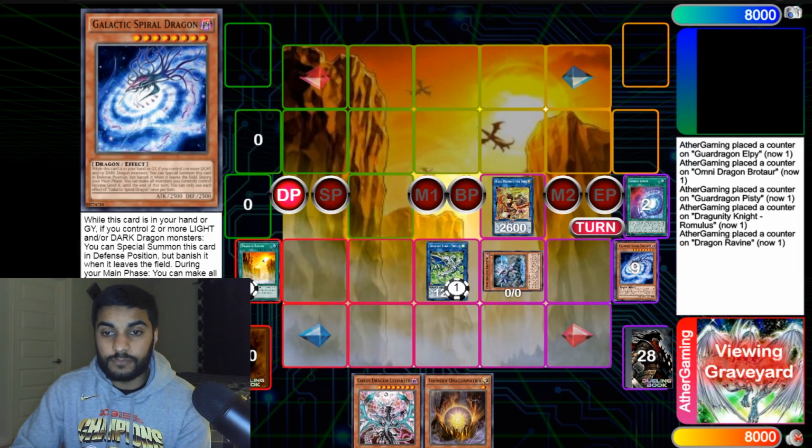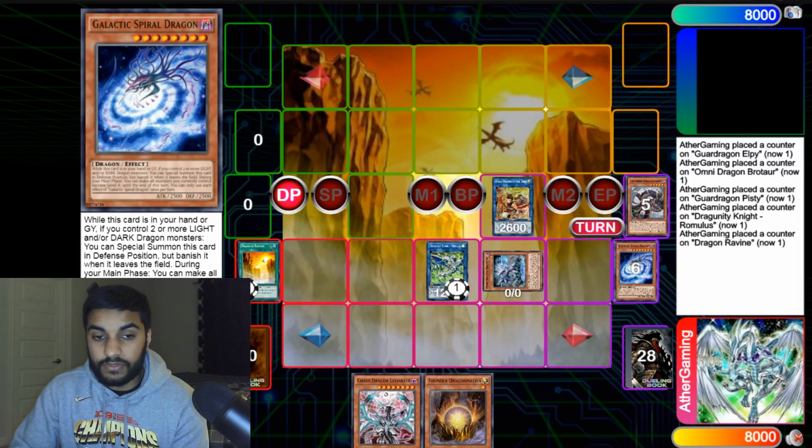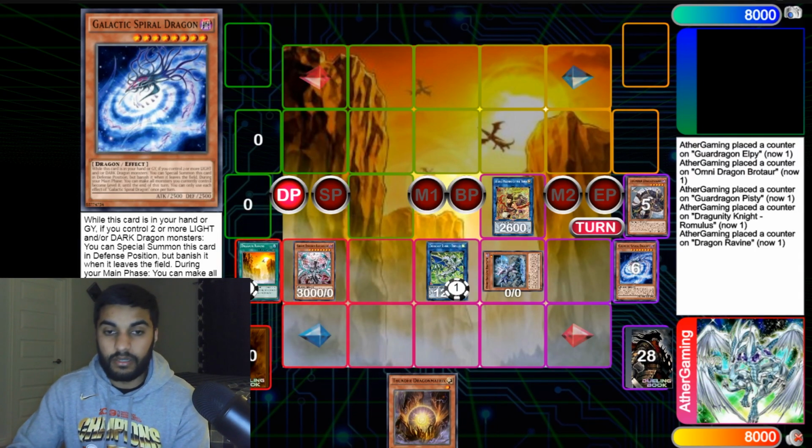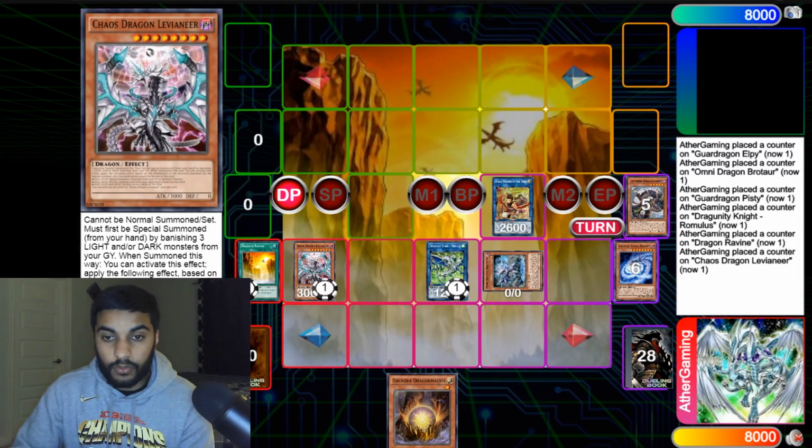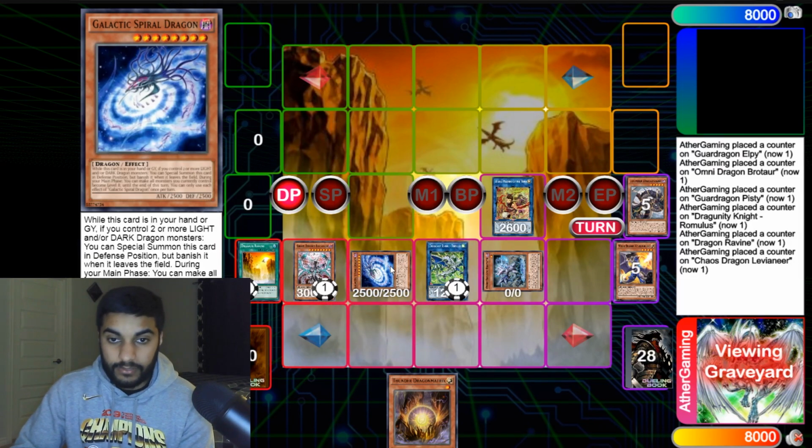So now what we're going to do is we're going to banish 3 darks, and we're going to summon our Levianeer. So now we're going to rip a card from our opponent's hand. And now right here, since we have 2 dark dragon monsters, we're going to summon our Galactic Spiral Dragon.